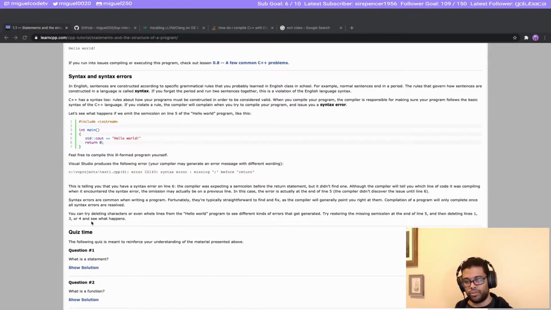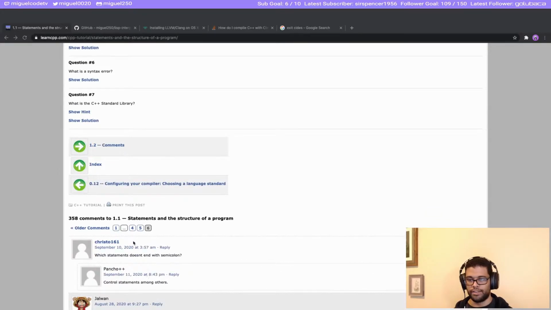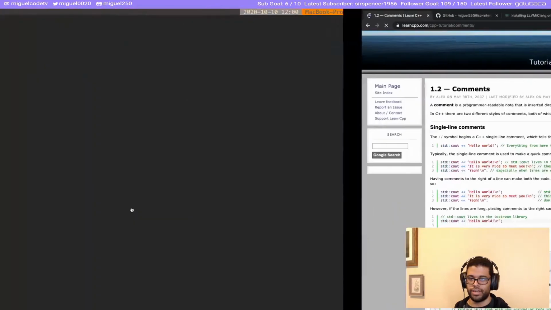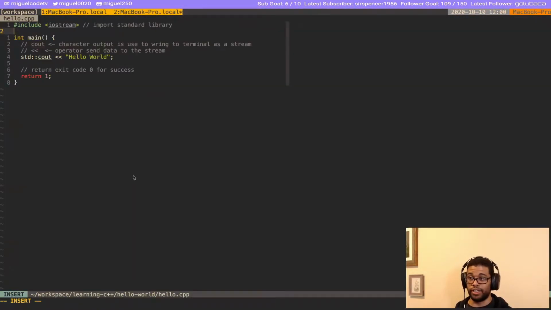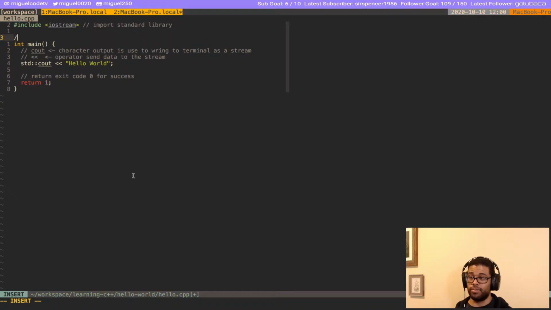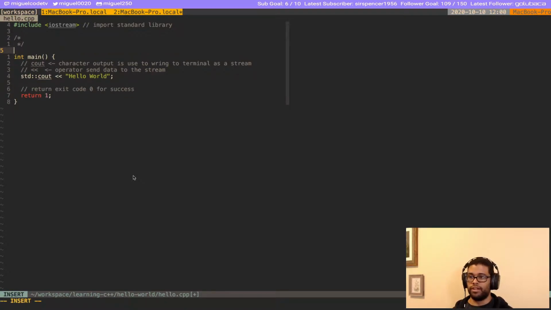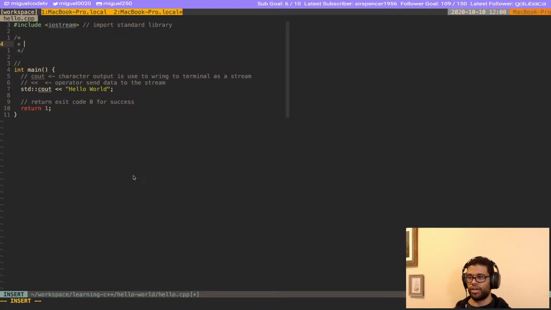Okay, so I'm not doing the quests themselves. I am gonna skip over those, and then we looked at comments. At the beginning, I was trying to figure out what kind of commenting system it used. It's pretty much like Go in C++, in C. So we have the regular ones, which are double slashes, and then we have the ones with a slash and a star, and we can just write something here.